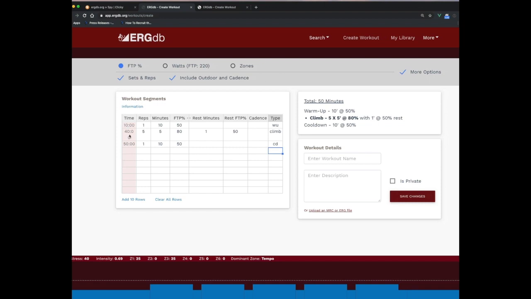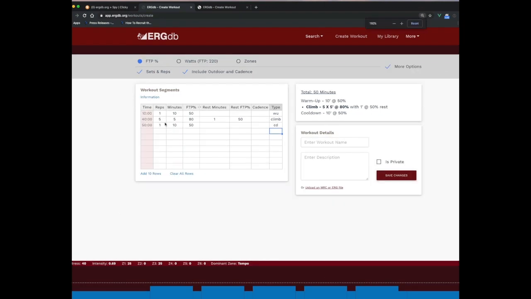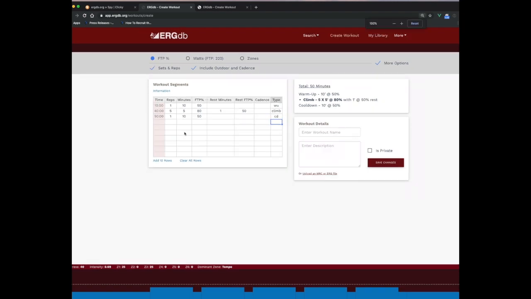Anyway, this row wraps. I've actually got my screen zoomed way in, at like 120%. If I go down to the standard size, you don't see that wrapping, and that's how it should be. So then you've got a warm up for 10 minutes, then you've got the climb. If it's a climb, or you can enter a plus, then it's considered your primary work, the primary work that you want to do, and so it's bolded.